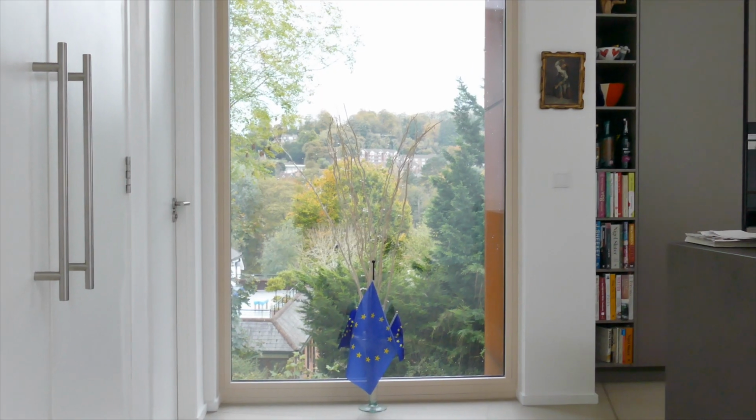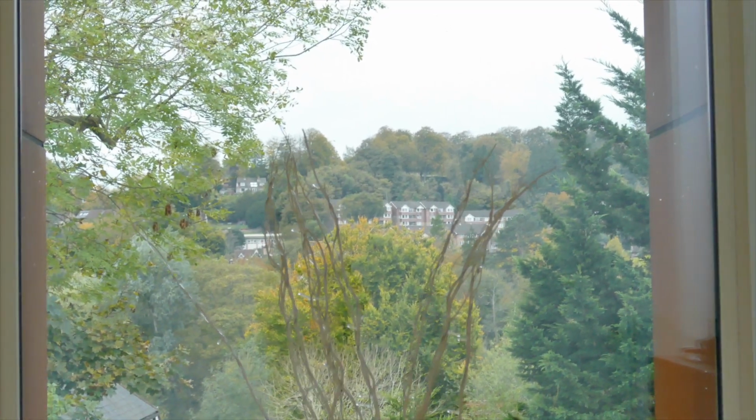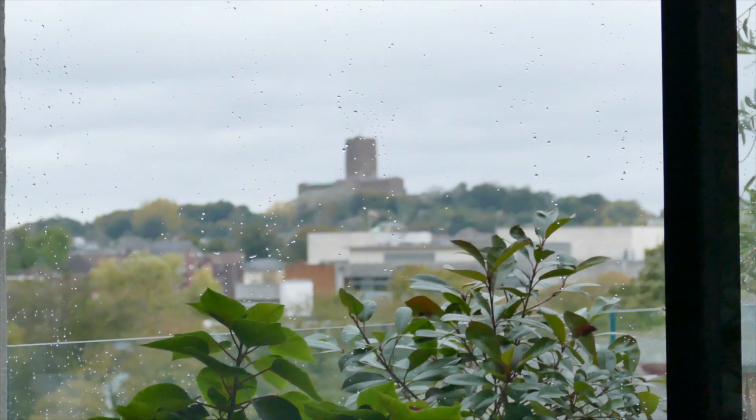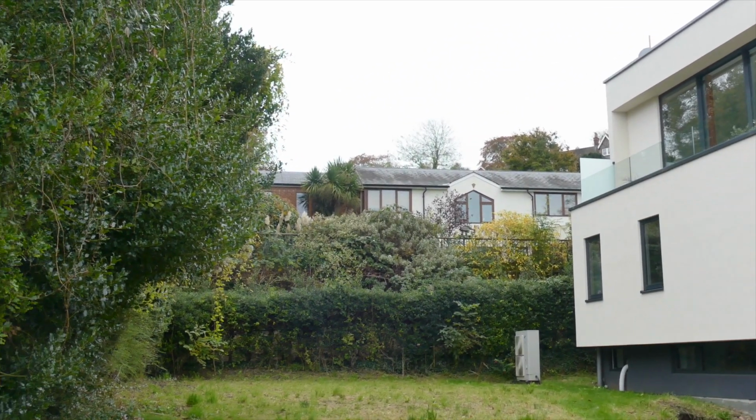And now that you've lived in the house for some period of time, what gives you the most delight in living here in your own home? The views. The views are just amazing. You've got a far-reaching view. I think that's my favourite bit. The terrace seamlessly connects to the Wey Valley and the parkland outside, which is fabulous.